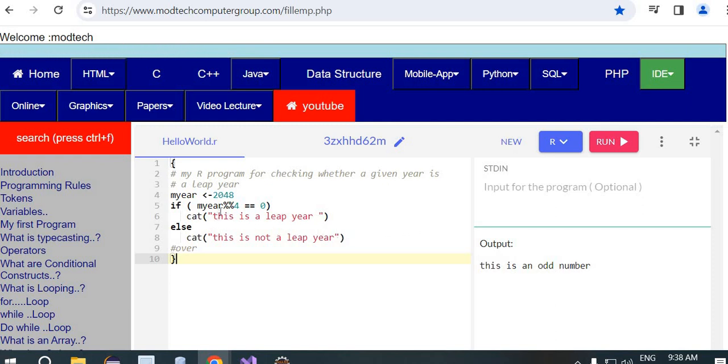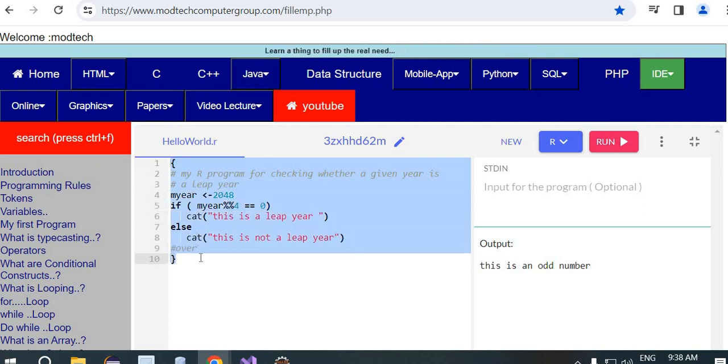So here I have written this, and now again I will execute this. Please try to understand, try to see variable, comparison, and your display message. That's all. And here when you are running, try to select that block. That's why see curly brackets here, curly bracket here. This block must be executed as a whole. So here I'll run it and see what is there. Here this is a leap year.